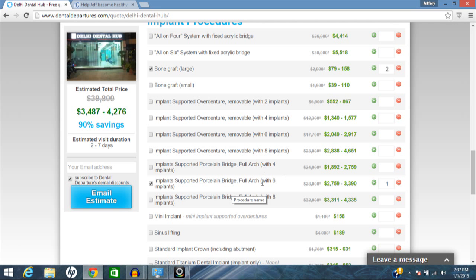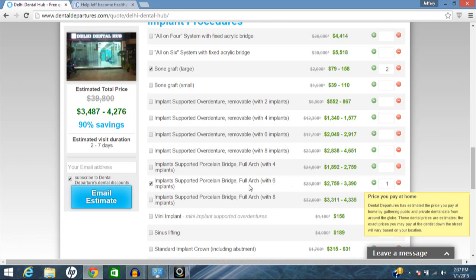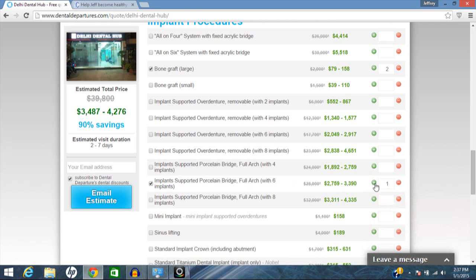So 6 will take up enough space where I'll have enough space in my mouth. So 6 implants per arch is $28,000 US, $3,390 India. We're going to go with 2 because I have a top and a bottom.